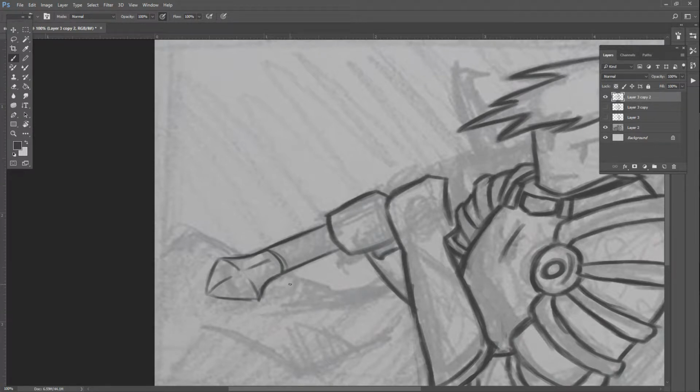How does that look? If it's gonna be like that, we should probably work on the perspective of those hands. Yeah, definitely. Should work on those hands a bit.